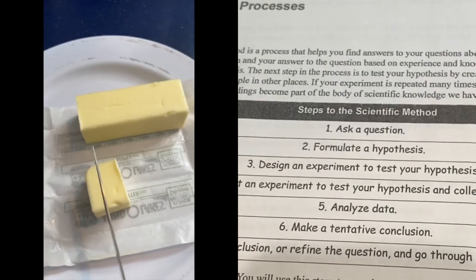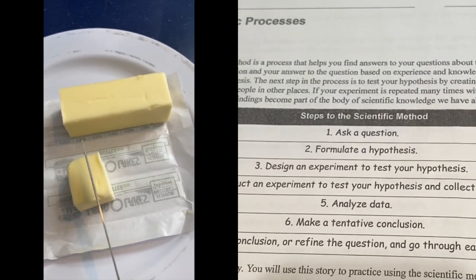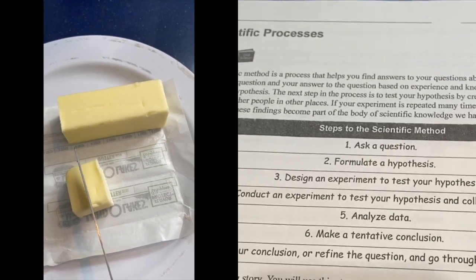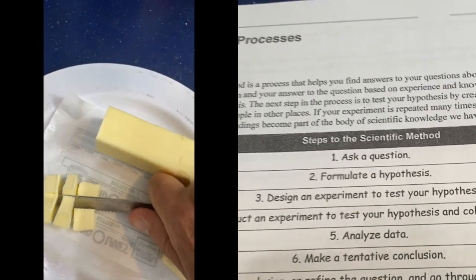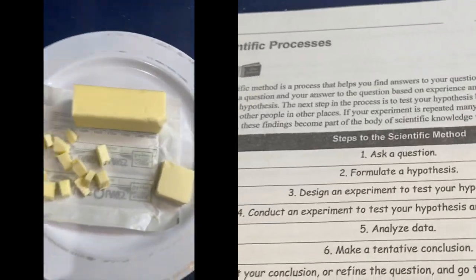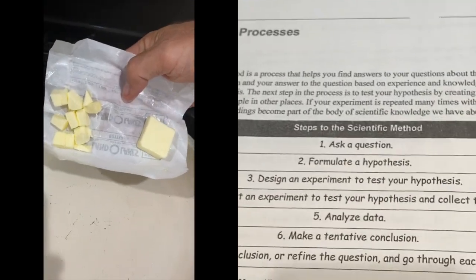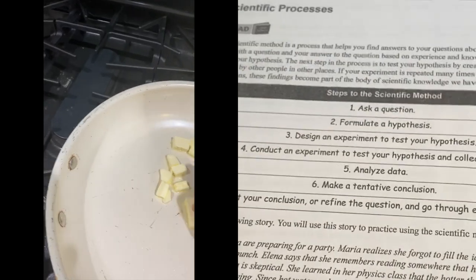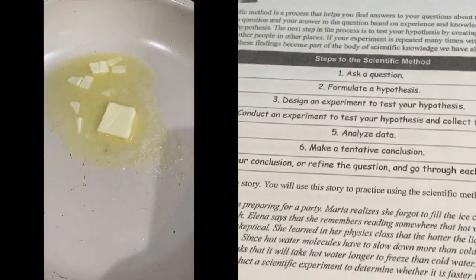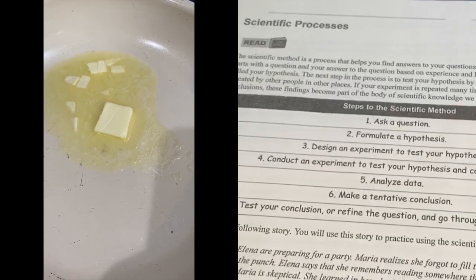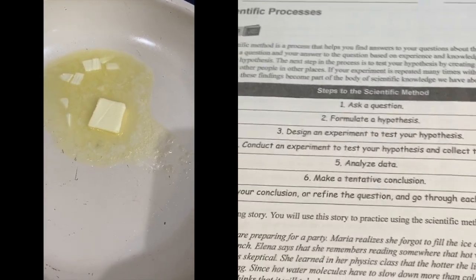All right, I designed an experiment to test my hypothesis. And that experiment, as you could remember, was for me to take the butter, cut it up into 2 different piles, take the smaller pieces, put them in, take the large piece, put it in there, and see what would happen. There were a number of factors that I tried to keep the same. And the only thing different in my experiment was the fact that the butter was chopped up in one case and not in the other. Let's check on the rice here.